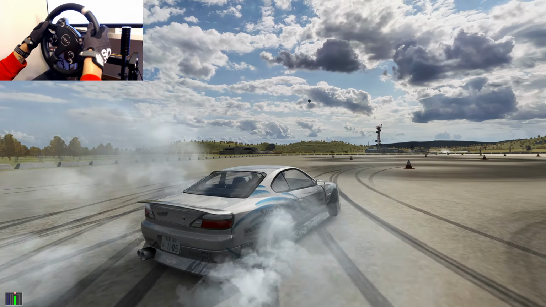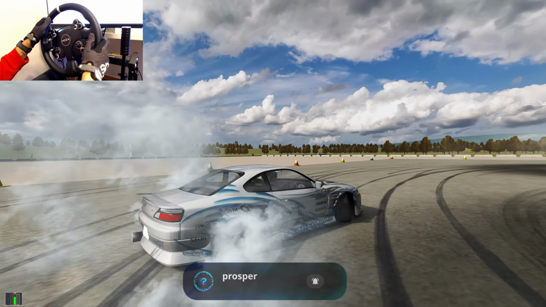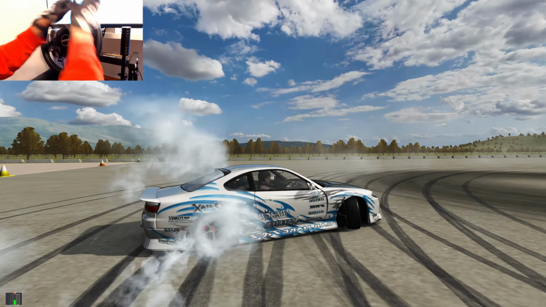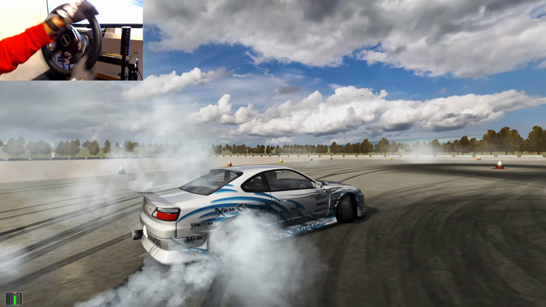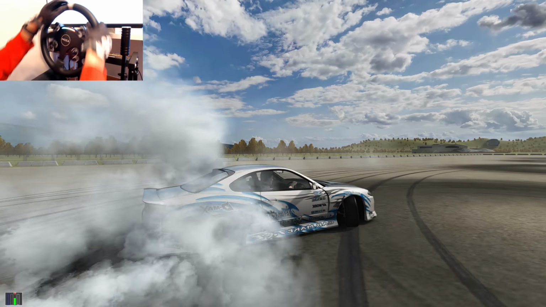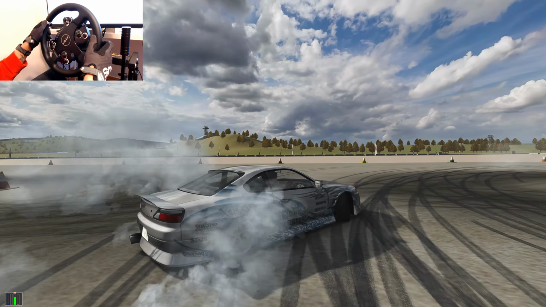Alright, so this is episode 2 of learning how to drift in Assetto Corsa. So at the end of episode 1, I got a pretty decent feel and understanding of throttle control and just how to control the car in general. In the beginning of episode 1 and the beginning of me playing the game, literally everything felt foreign to me. But by the end of the episode, I had a decent feel. I wouldn't say it was great, but it was a decent feel.